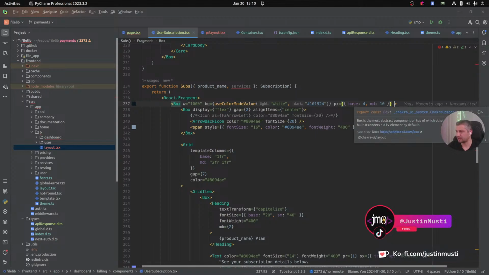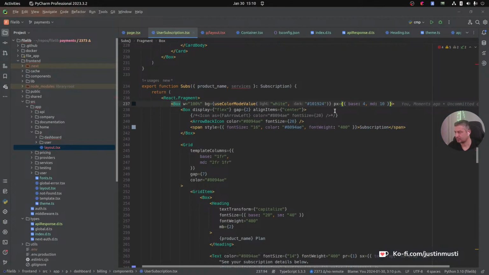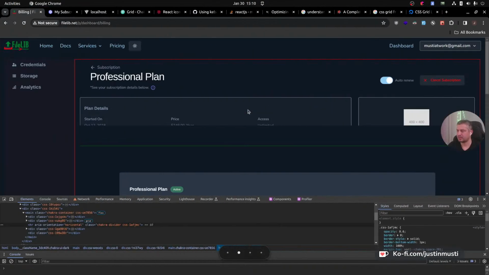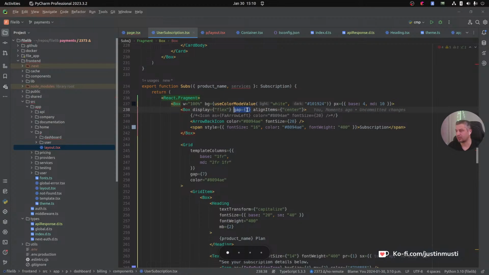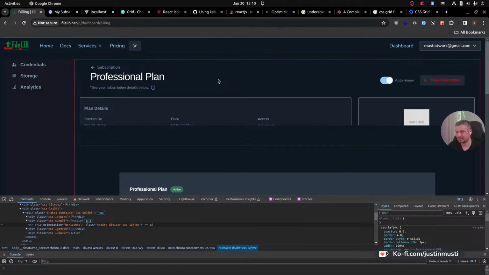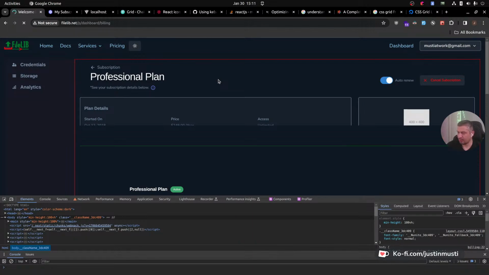Actually, I'm just gonna get rid of this. Okay, what happens if I just remove the gap? Oh, okay, yeah, that's what it does. Yeah, we kind of need that.